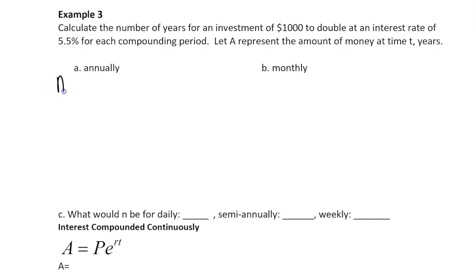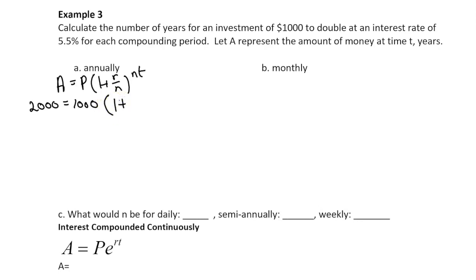Okay, so we have A equals P, 1 plus R over N to the NT. I'm not going to write out my different values on the side here. I'm just going to enter this in right away. Now, if we want an investment to double, we could write this in one of two ways. You could say 2,000 equals 1,000. We had $1,000 as our principal, and you want it to double, so your accumulated amount is going to be 2,000. But if you thought ahead and you said, well, can't I just say it's 2 equals 1 because I want my accumulated amount to be twice as much as my initial amount? Then absolutely, you could just say 2 and 1 rather than 2,000 and 1,000.